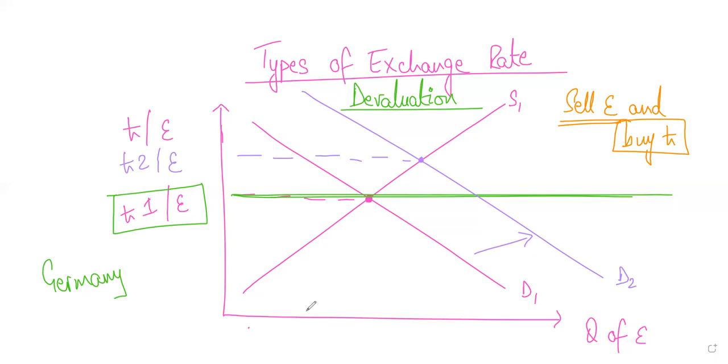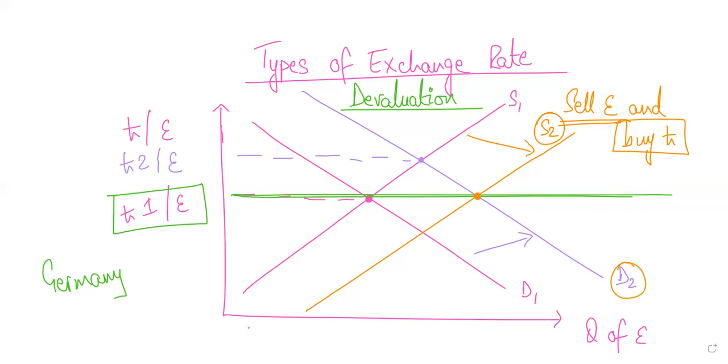So when you start selling euros, what happens? The supply curve for euros will shift to the right, and you can see for yourself that the new supply of euros is intersecting with the demand curve at this point, which means it has come back to the original level that you wanted to maintain. Are you guys getting me or not? Is this making sense, students? Yes, no? Any comments? Great, very good.